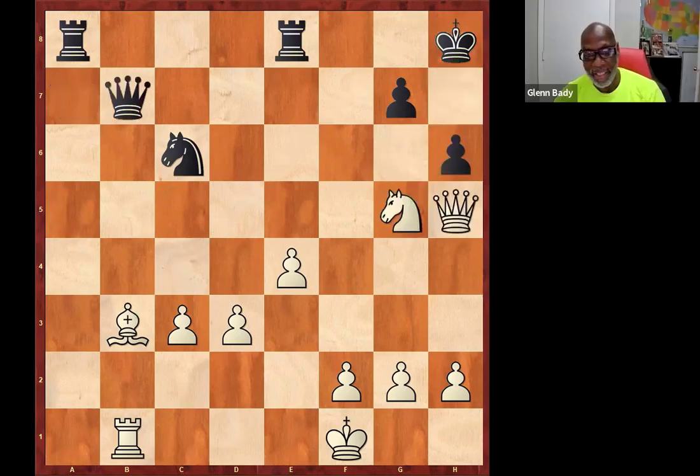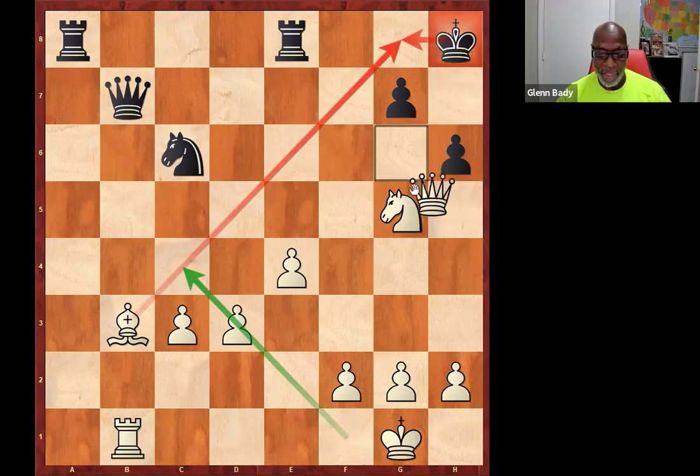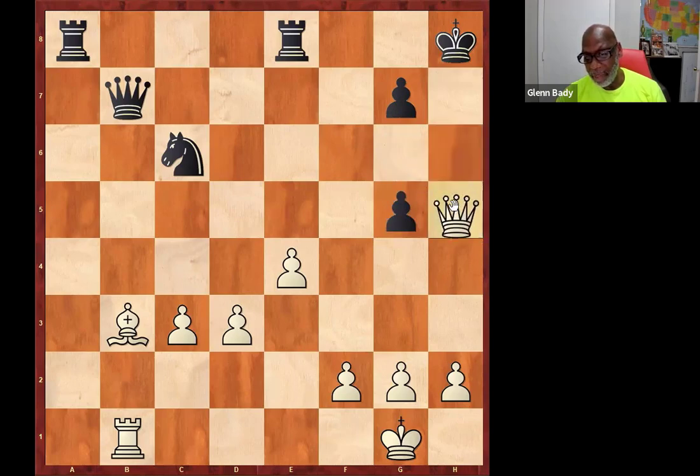Let's go back and look at it again. This is the position, and it is white to move. White is threatening checkmate. You force a capture, of course, you can't control this square. You can't take my queen. You have to take my knight, because I'm going to mate you the next move, right? So this is forced. And then the dance step is step back, step forward, step back, and you are mated.